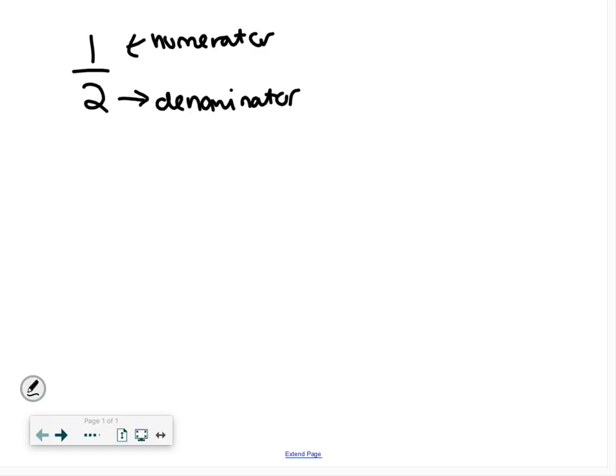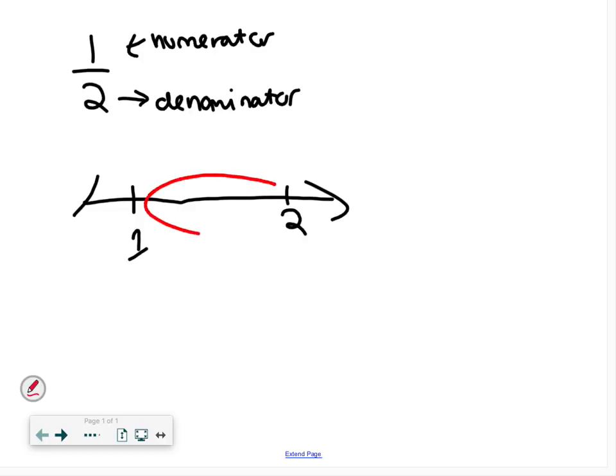And I know that yesterday we talked about, on a number line, if we have the number 1 and the number 2, are there any numbers between 1 and 2? Are there any numbers here? And we decided that yes, there are actually an infinite amount of numbers, because those are what fractions are. These are pieces of a whole. Between 1 and 2, that is a fraction, it's a part of something, as is a decimal.